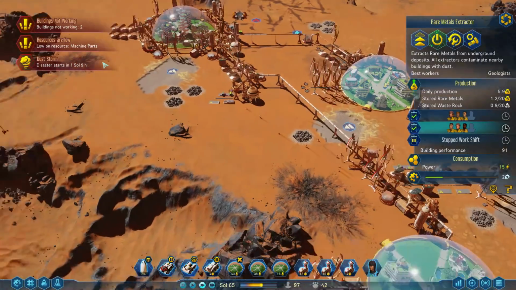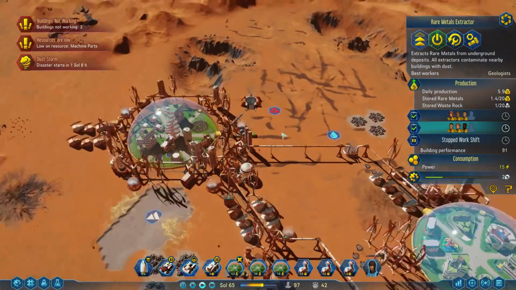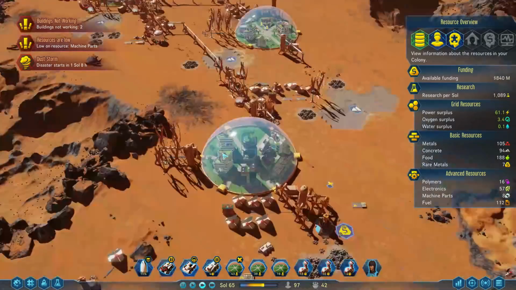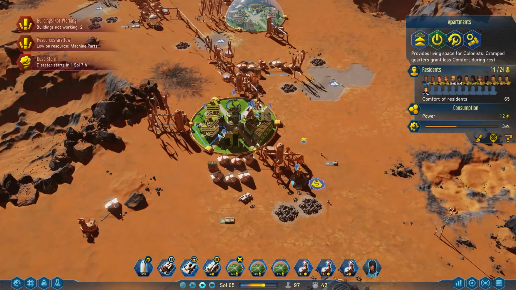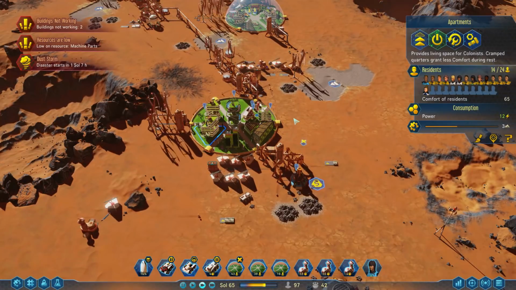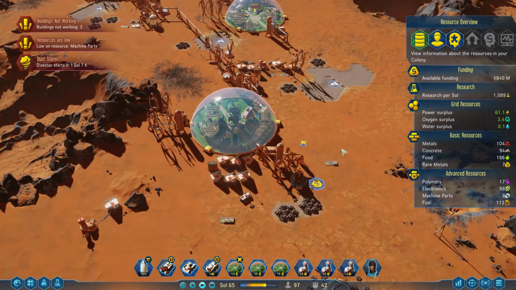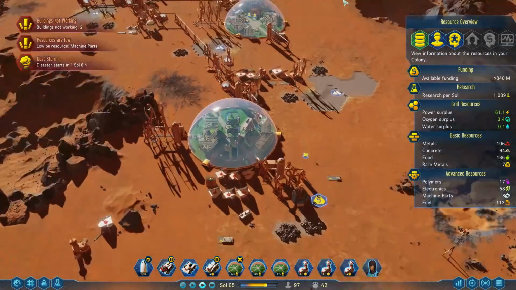Right. You guys are doing fine. And with that in-dome maintenance reduction, I think we'll be in a lot better shape to not have to worry about using up too much concrete or other more pricier materials to maintain them.